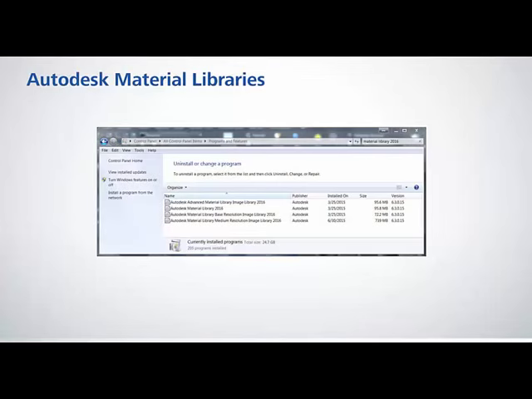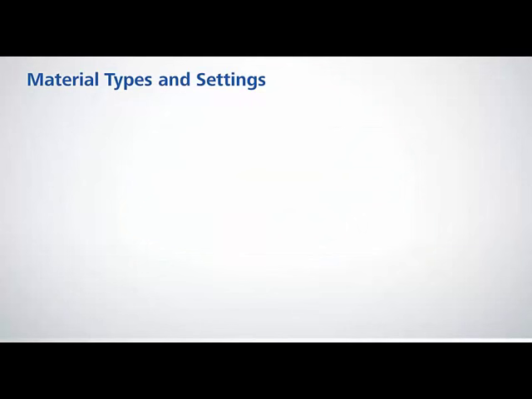The first thing to discuss is the Autodesk materials libraries. There are a couple of different libraries. The base image library is installed by default with AutoCAD. For closer detail rendering or higher resolution, you can install the medium resolution image library. You can do that by entering the render or render crop command — if it's not installed, you'll be prompted. You can verify installation via Control Panel > Programs and Features, searching for Material Library 2016.